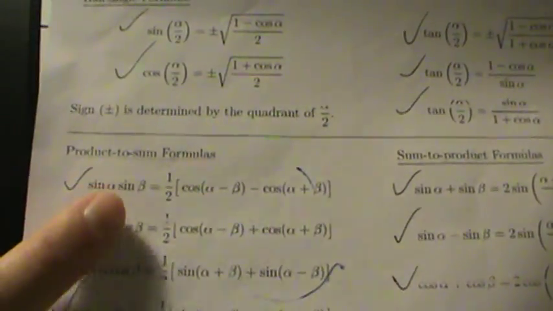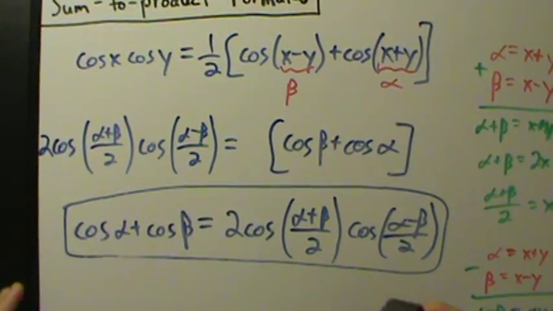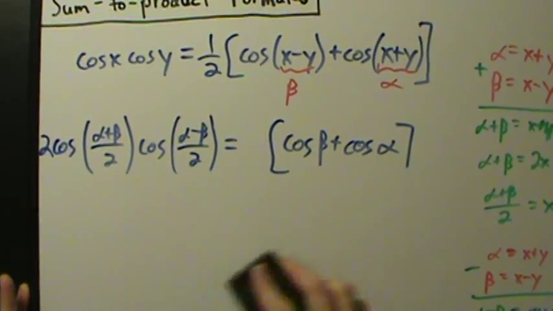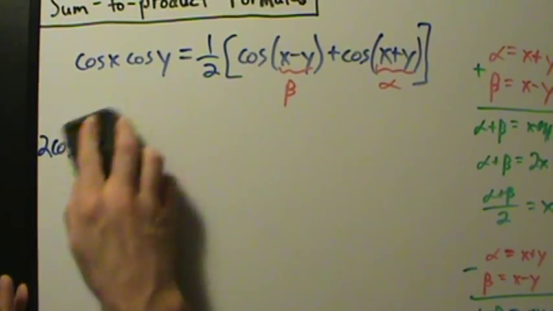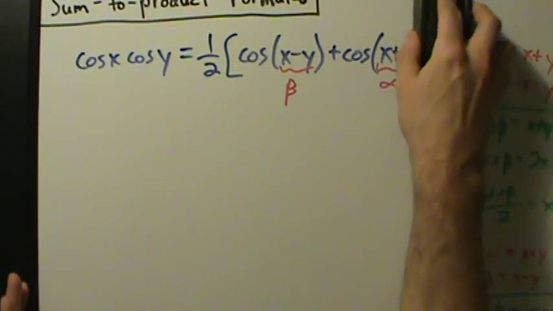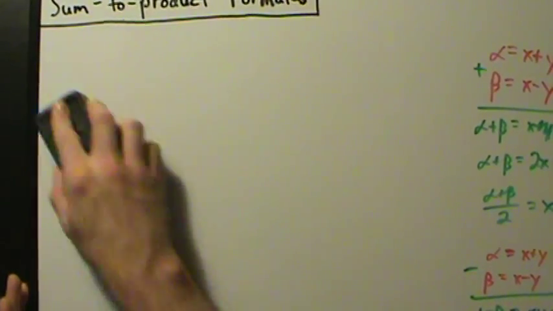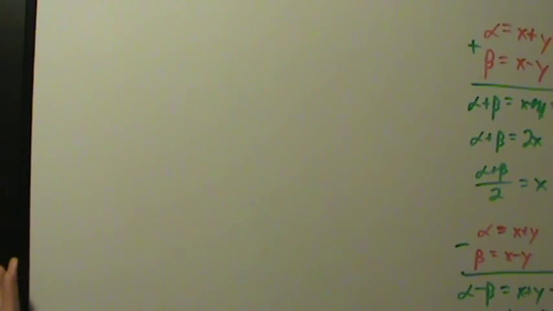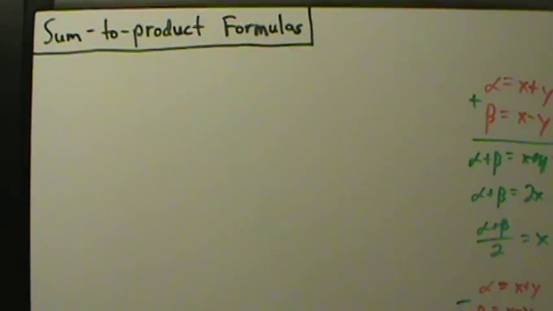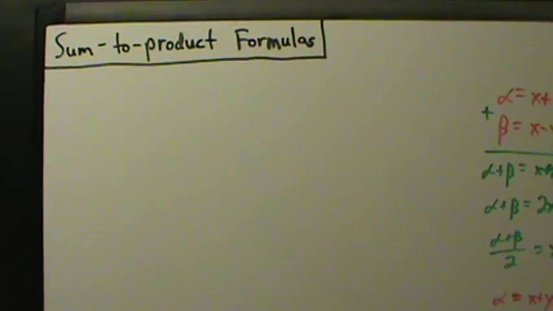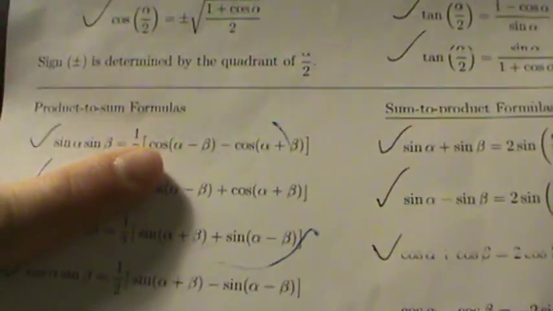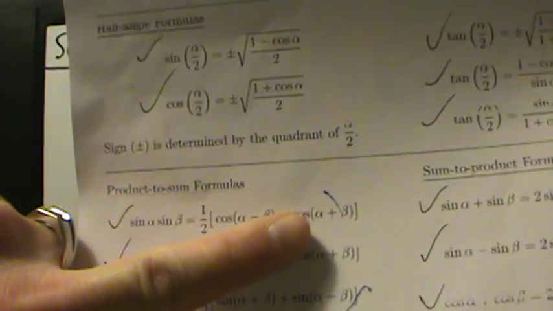So let's go ahead and use this sine alpha sine beta formula. That's the one we're going to use. Now we are going to do that one a little bit differently. It might seem kind of tricky, but it's actually good to see it done in a slightly different way. We're going to do it pretty much the same way, but alpha and beta are going to represent the other things. So anyway, here we have sine of alpha sine of beta equals 1/2 cosine alpha minus beta minus cosine alpha plus beta.